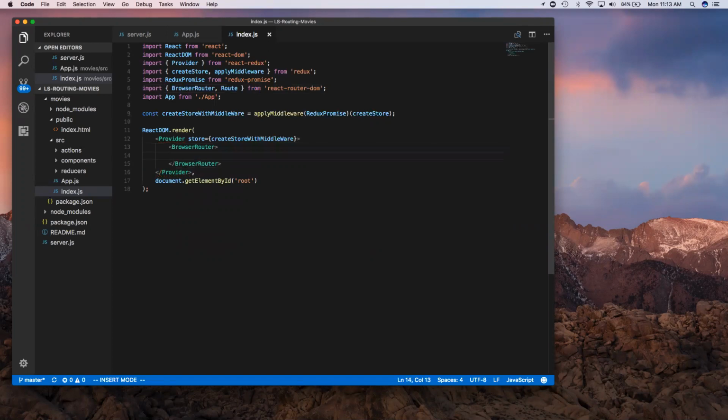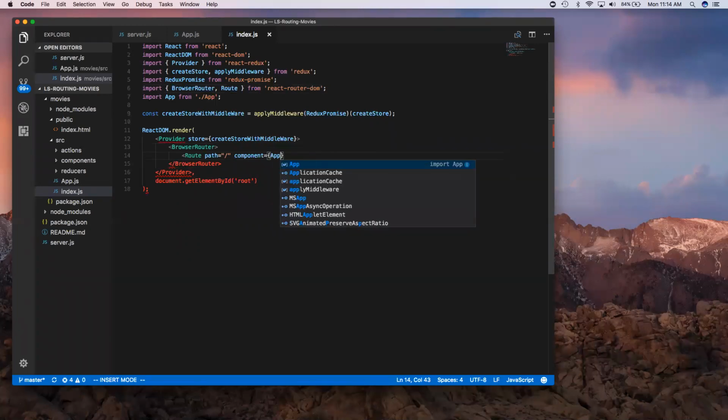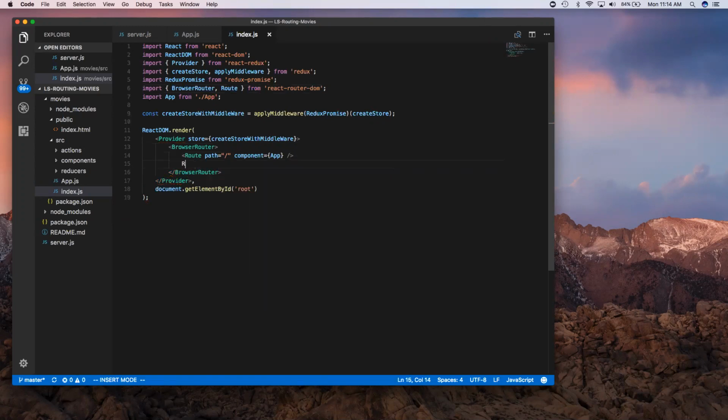And then inside here is where we would start dropping in all of our different routes. So we'll have a / route, and this would be like the main one. So our app would actually go here. Let's make sure these are exact. That would be helpful.